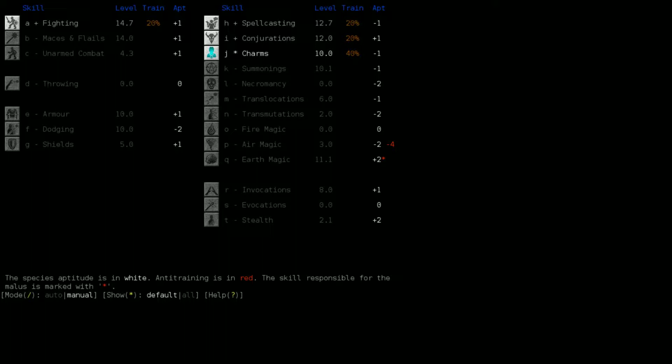Yeah, air magic being... If I had known that this was coming, and in fact the next character I do, I will definitely do this. I would have put 4 or 5 points into air magic first, and then leveled earth magic. Since we have a good aptitude for earth magic normally, it wouldn't level nearly as slowly.